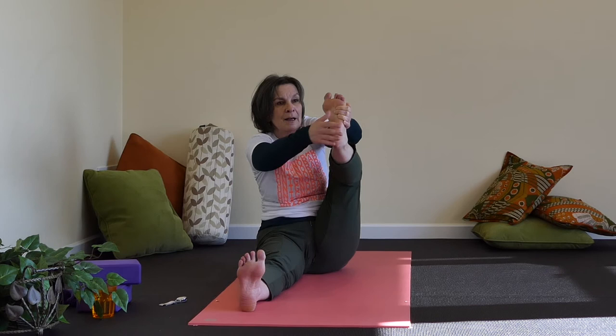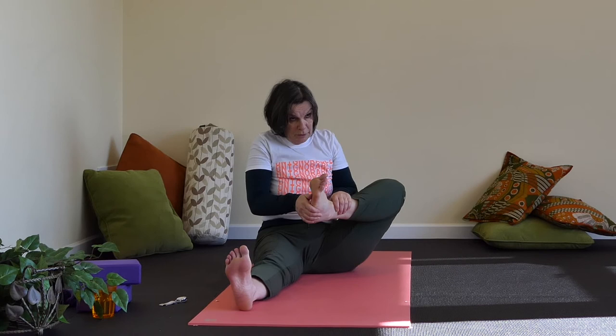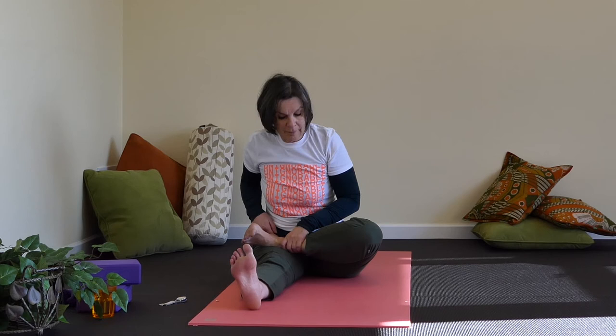Now you're going to experiment without knowing whether this side is going to be good, and not being a judgy person. It's only your leg. It's doing its best. You're going to either put your heel on the very, very top of your right thigh bone, or you're going to bring your foot onto the inside. Move the flesh. Get your hip bones and your shoulders lined up. You can use your fingertips to start with.